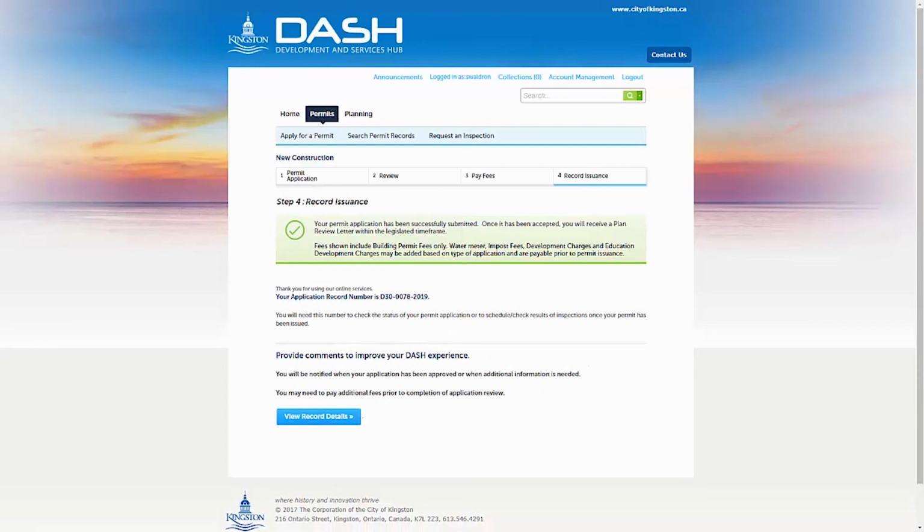I can also see that my permit number is D30-0208-2019. I can also see that there are some conditions that are locking my permit. This is default messaging, as all permit applications will have standard conditions on them. Once the submissions have been reviewed, the conditions will be updated to indicate if there are any that are still applicable. When the building department has reviewed my permit application, they will indicate if there is anything that is outstanding.